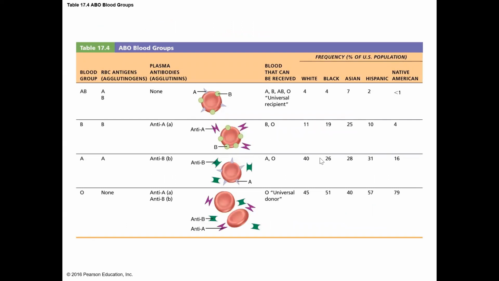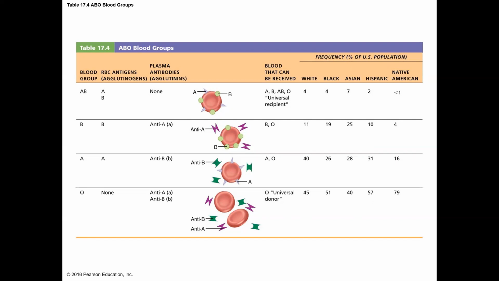Here's an example. If somebody is blood group A, then this person can take blood only from somebody who's group A. But he can also take blood from somebody who's blood group O, because don't forget, blood group O doesn't have any of these proteins on the surface, so it's okay. His blood can be welcomed by any other group. And that's why people with blood group O are called the universal donors.